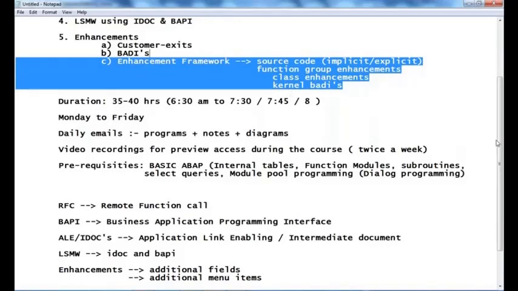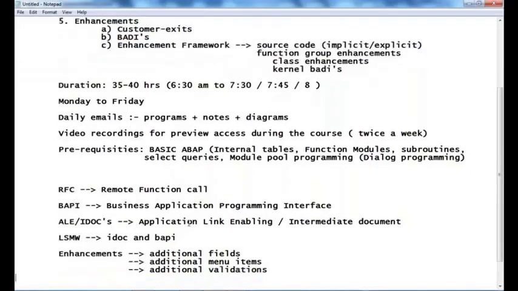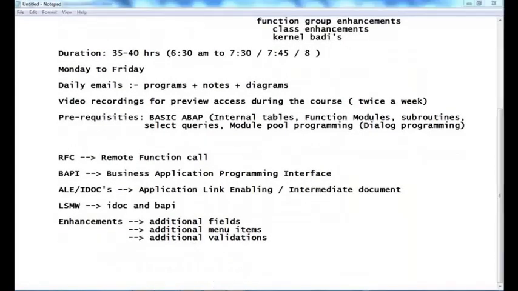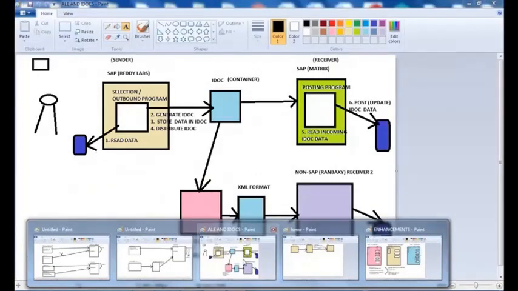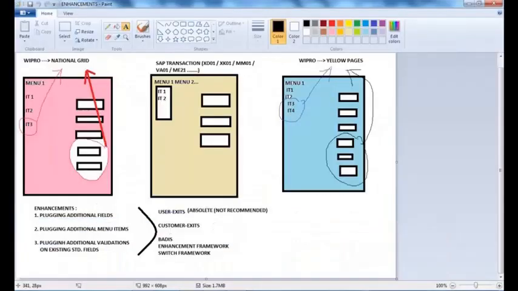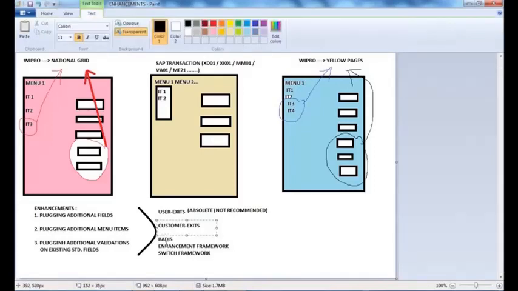One last thing. We will not be covering the customer exit and the user exit? No, I'll cover. I'll show one example on that, but more focus would be on BAdIs. We'll be seeing a couple of examples on customer exits also; only then will we understand the difference between customer exits and BAdIs. So to begin with, we'll start with customer exits only. Three examples we are going to see on customer exits, one of them on validation. Then we'll go toward BAdIs.